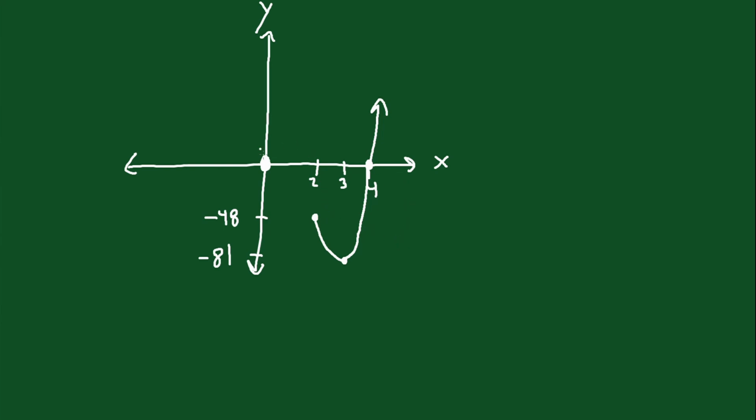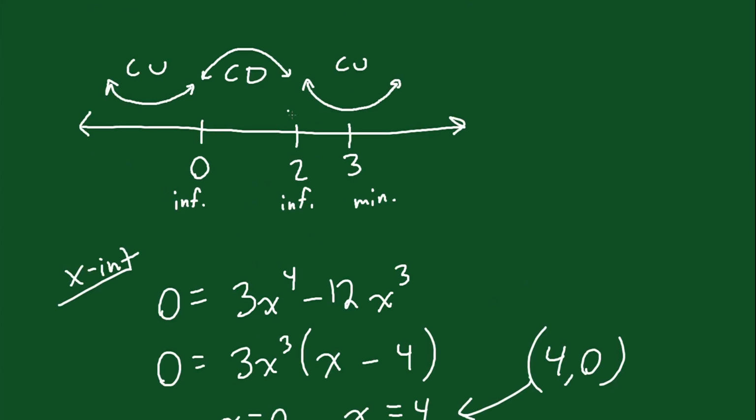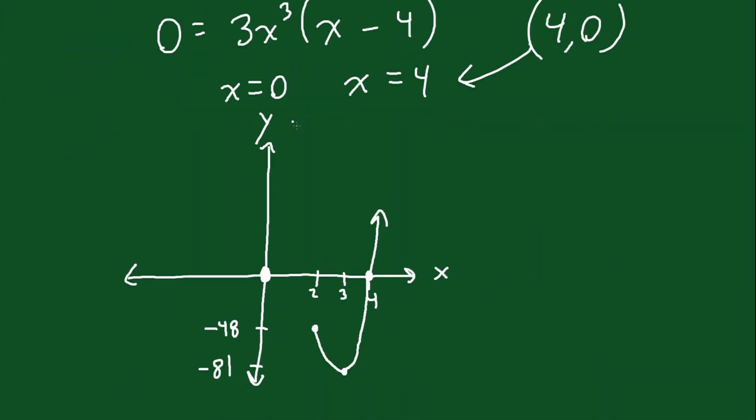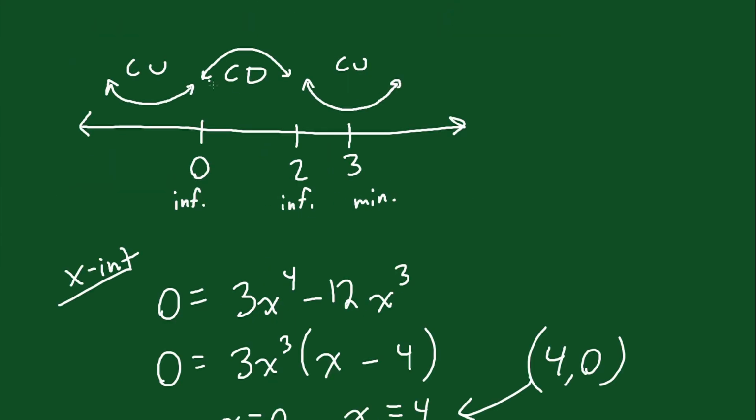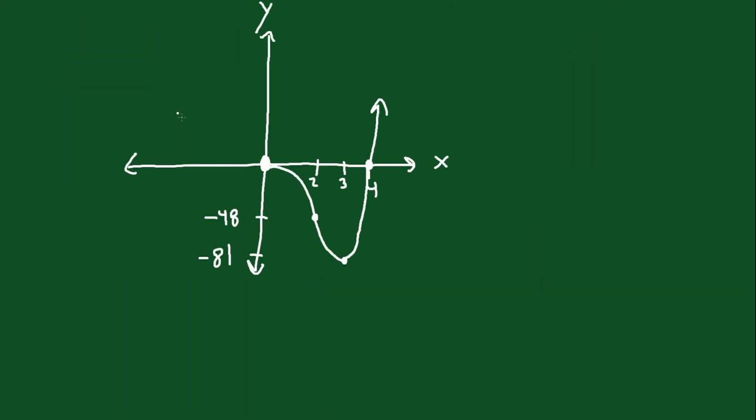We know it's concave down, right? In this section over here, in between 0 and 2, it's concave down. So from this point to this point, it's concave down, meaning that it's kind of like this. So that's concave down. You can see that clearly. And you can see how this is concave up this whole time, right? It's getting pretty steep, but you can see this is all concave up, right? Now, to the left of 0, if you look at that chart again, it's concave up on the left. So to the left of 0, it's going to be concave up, so it's going to go like that.